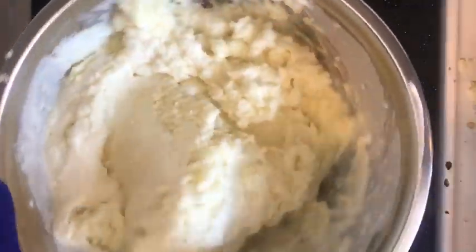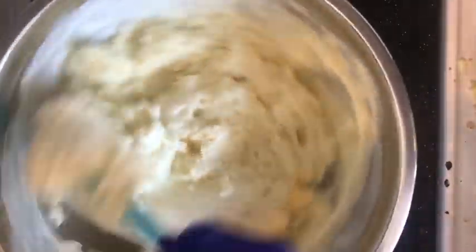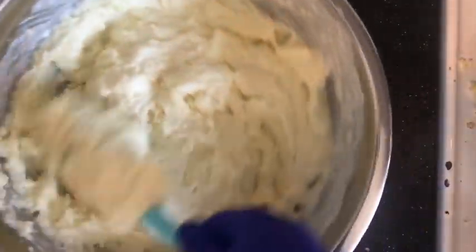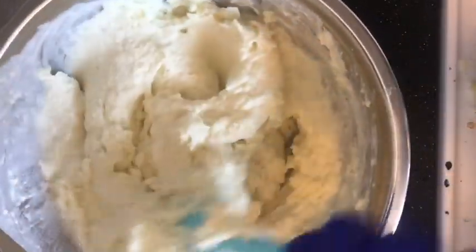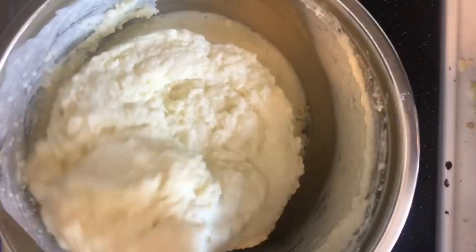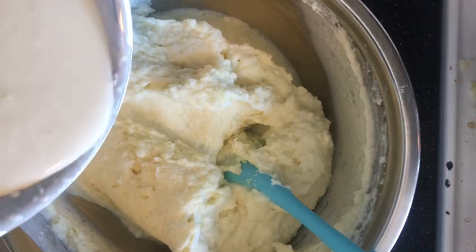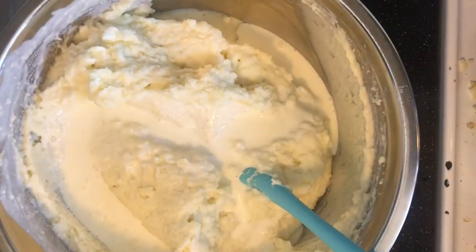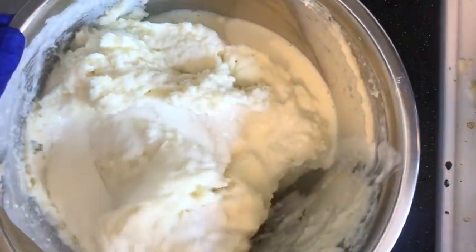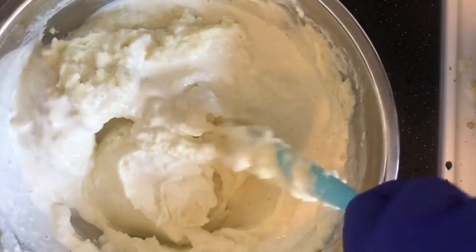Now you can make them as thick as you want or as thin as you want. I make them a little bit on the thinner side. Even though the pasta has been cooked and I'm going to cook it a little bit more than usual, it will absorb some more moisture. So this is almost where I want it to be. I'm going to add a little bit more. Okay, so right now it looks like I'm using about 3/4 of the half and half, cream cheese, sour cream, and butter mixture.